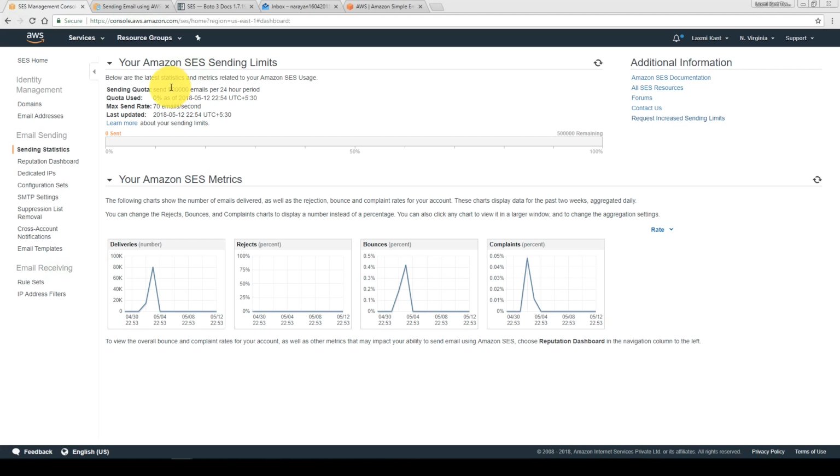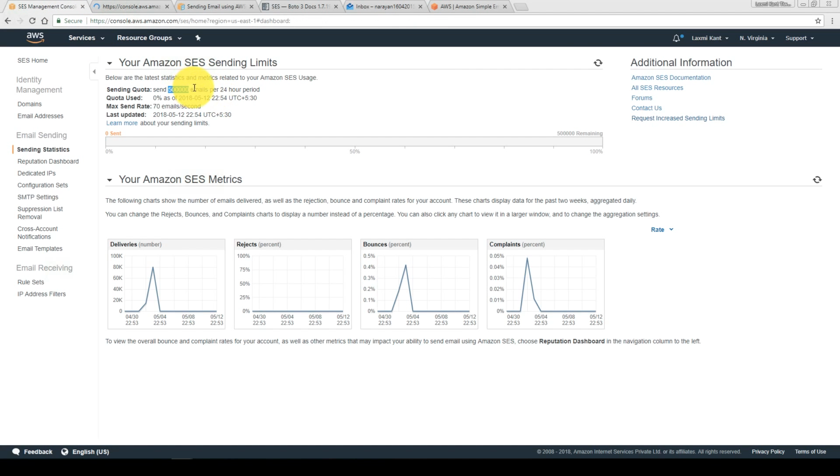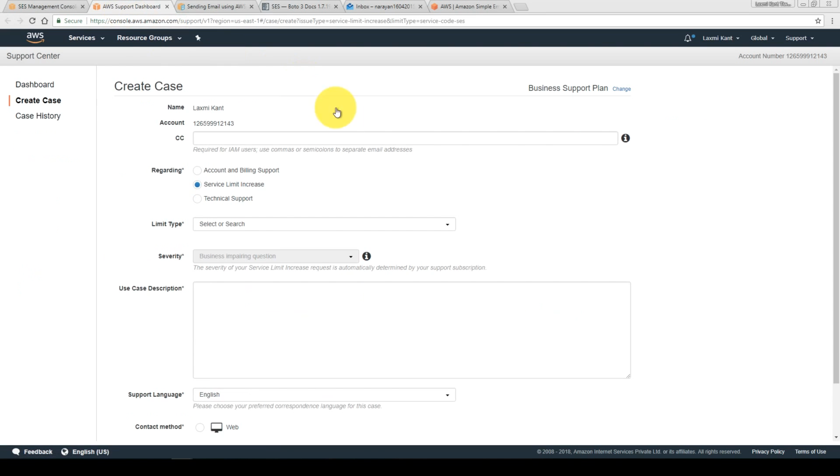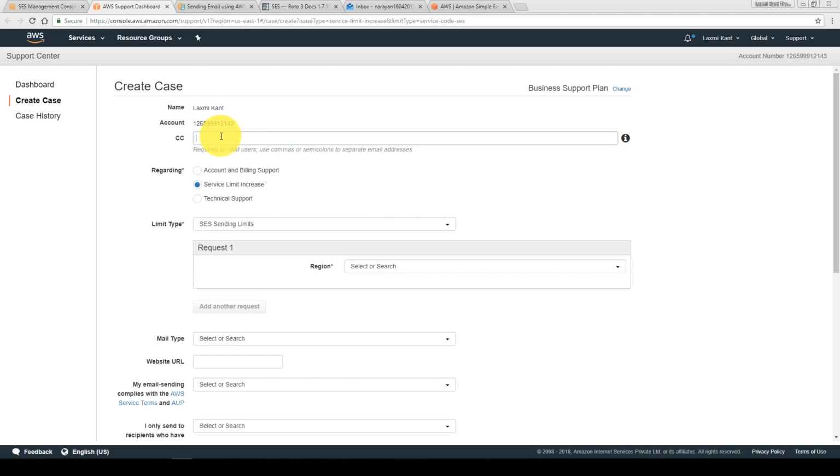My quota is 0.5 million, and if you are in the sandbox, then you can request from here to take your account out of the sandbox. You just need to make a request here, okay. Perfect.